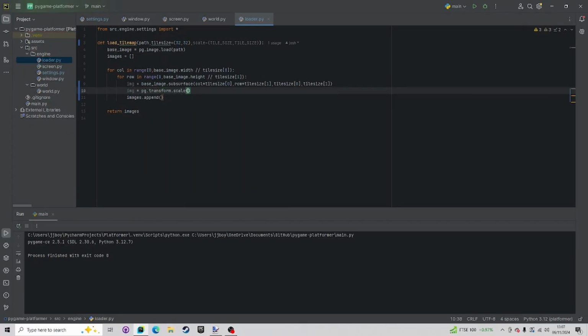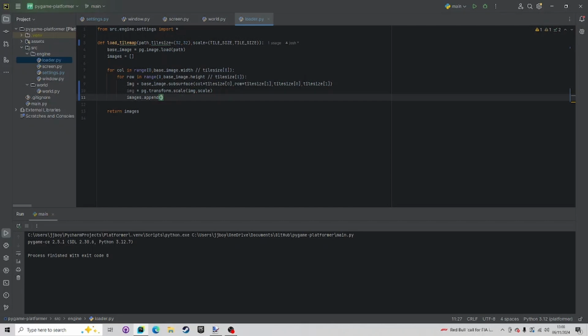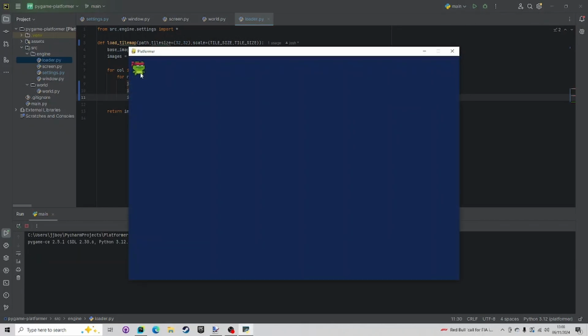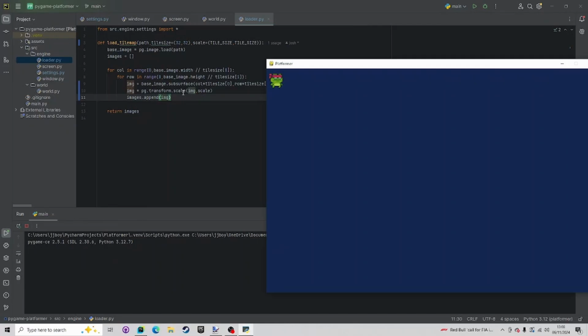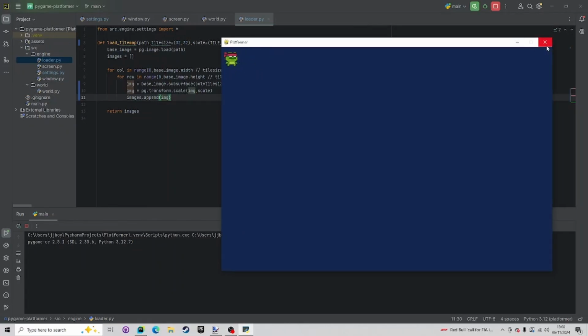pygame.transform.scale, and we're going to scale the image, the surface, as it says, and then we're going to give it a size, and that's a tuple. It should say, it doesn't really say, it is an x and y in a tuple. Oh, there it is, tuple. So here we don't even have to do anything, we just give it scale, and then we will just give it image. So when we run this, now this is bigger because we've changed the scale of the image.